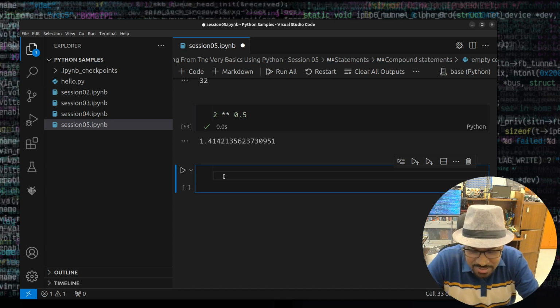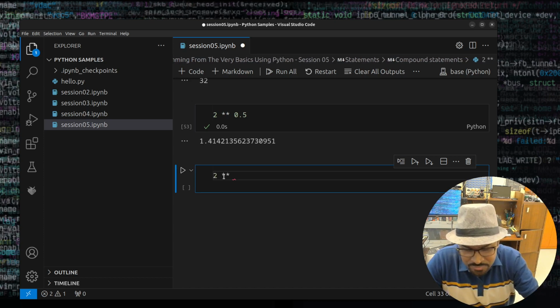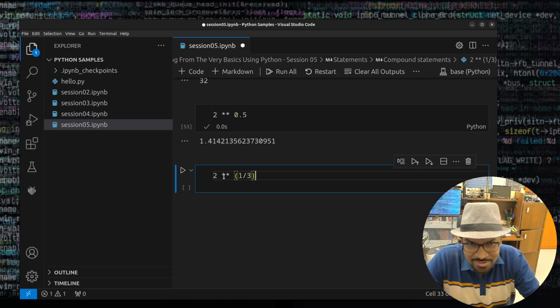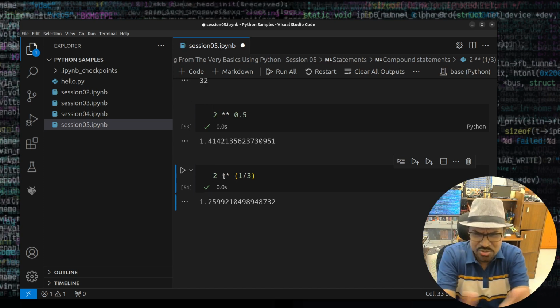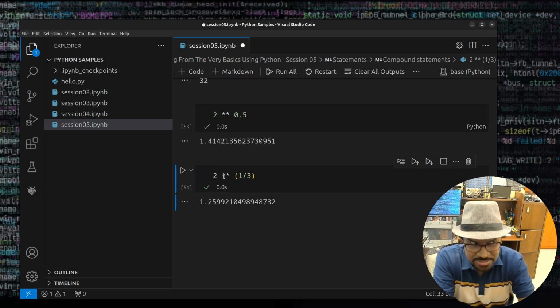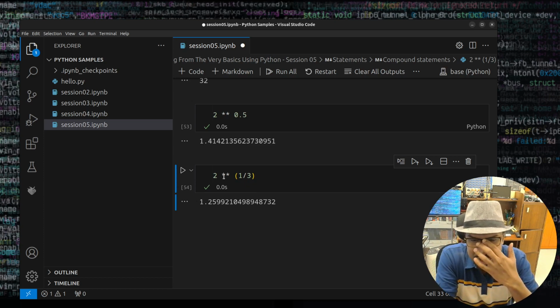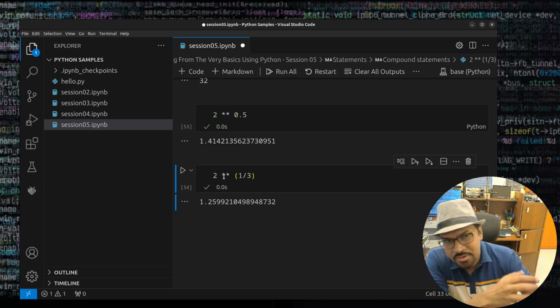So you could actually say 2 to the power of 1 by 3 is a cube root. It's not going to be accurate. It's an irrational number, so it's going to give you accuracy to some extent based on the CPU's capability, the floating point unit's capability. Mostly it'll be 64-bit, right? So that's the accuracy that you'll get. We'll leave it at that, right?